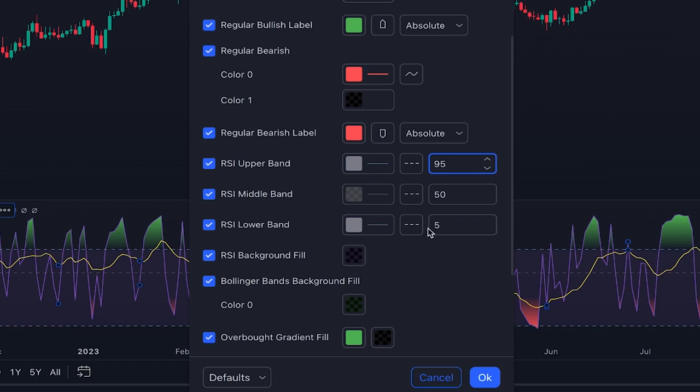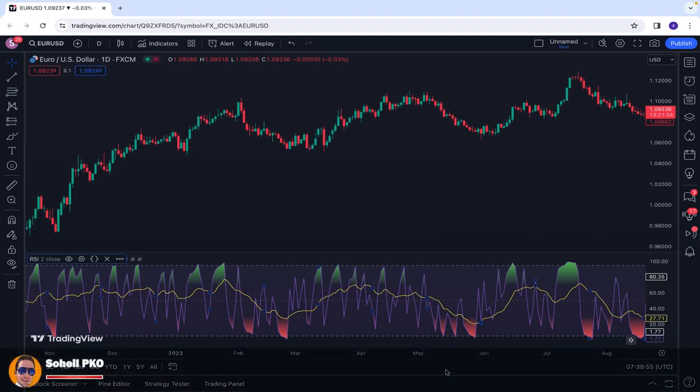Of course, this also depends on the volatility of the asset. For example, for some staple assets like some stocks, the RSI may rarely reach 5 or 95, so settings of 10 and 90 would be a better choice. But for more volatile markets like Forex or crypto, setting at 5 and 95 would be a better choice, since RSI can easily reach these extreme levels because of the higher volatility.